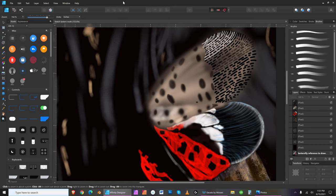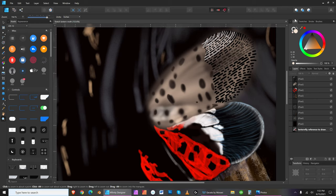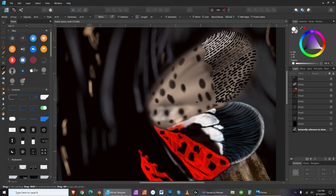We're going to go to brushes. I'm going to select dry media. No, I'm not. I'm going to select, yeah, let's see. I'm going to try this brush here, chalk on paper, for kind of a crispy textured look. And then I'm going to go to kind of an off-white, like this, kind of a, I don't know, taupe, or a tan. Then I'm going to pick my brush, and I'm going to start to work the wing. So here we go.